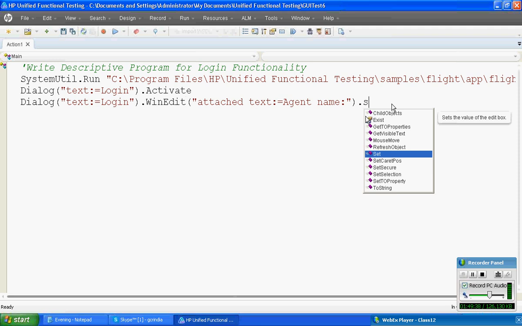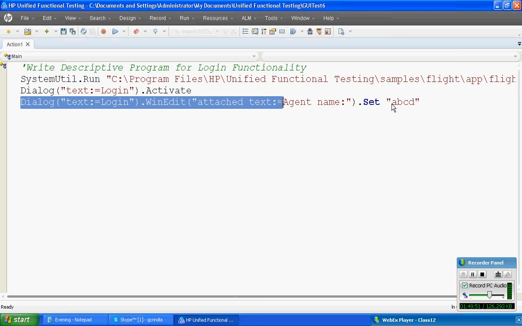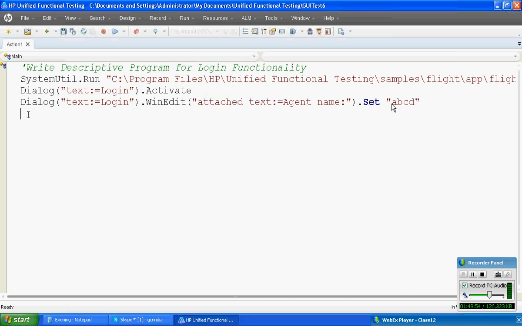Dot set. Say use any 4-digit value A, B, C, D. Next, password, attached text colon equal to password.